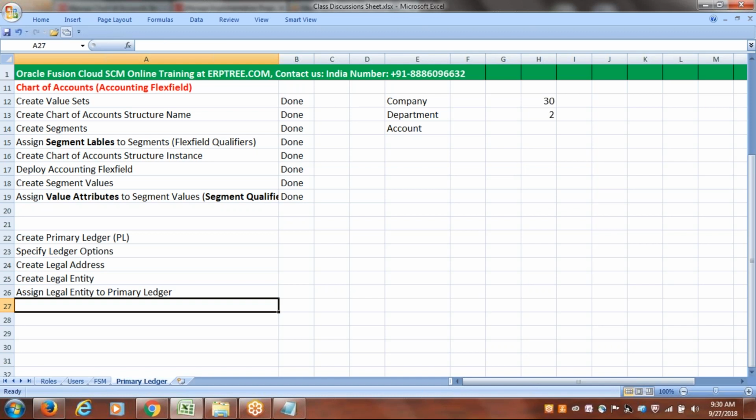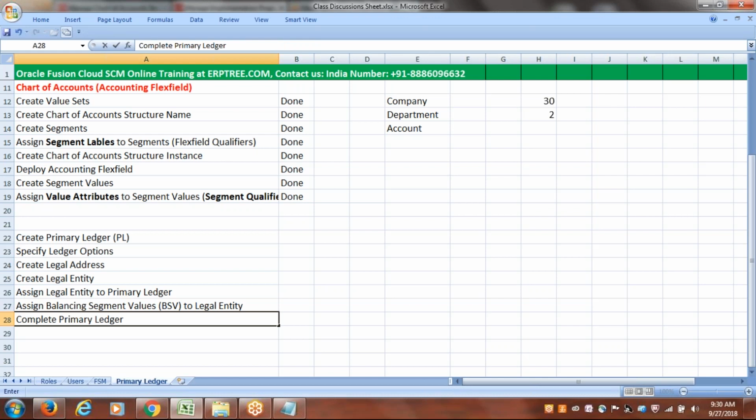Those we have to assign to legal entity. Assign balancing segment values, BSV, to legal entity. After that, you can complete primary ledger. If you complete primary ledger, then only you can use it. Otherwise, without completing, you cannot use it.